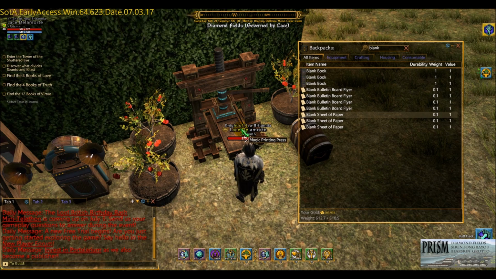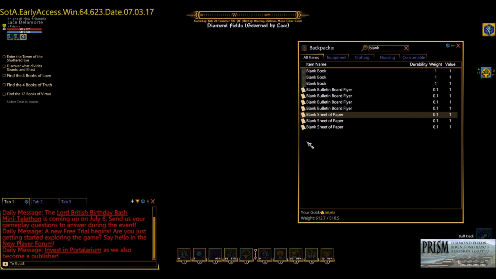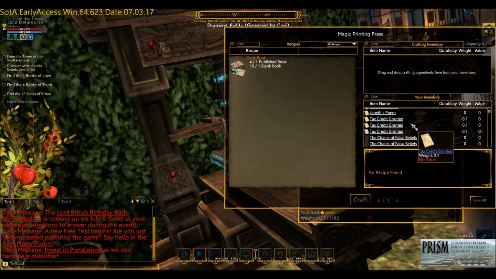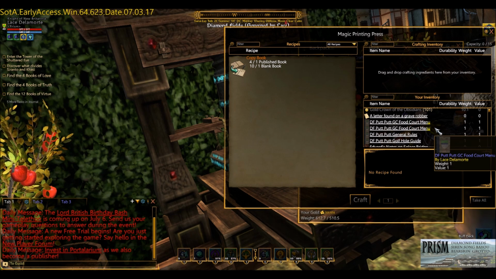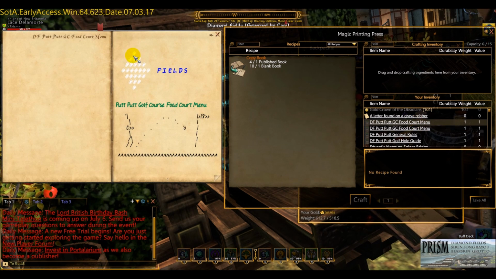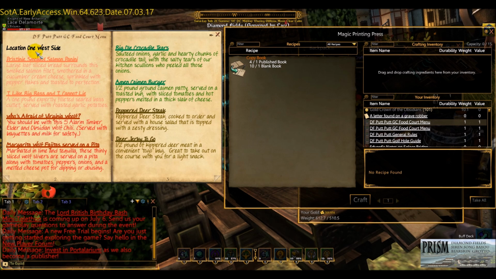Once you've created a book, you can go to the Magic Printing Press and double-click it, and your menu will come up with the books that you printed. So, for example, the Diamond Fields menu that we've talked about. Like we talked about the white, the blue, space, the green, the ASCII art, going to the next page, the black, an underline, we showed all that in the text.